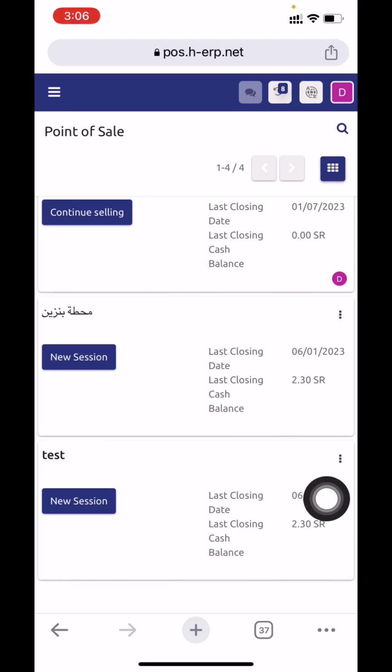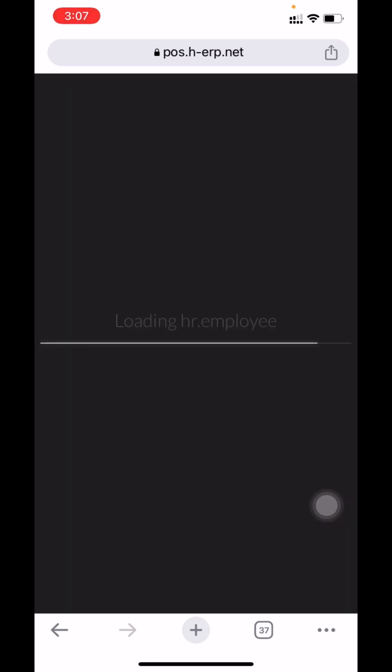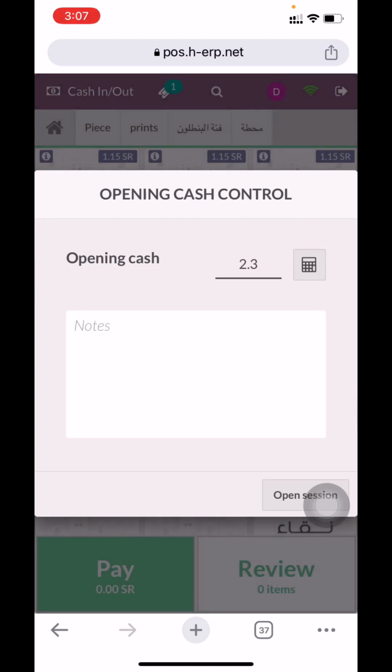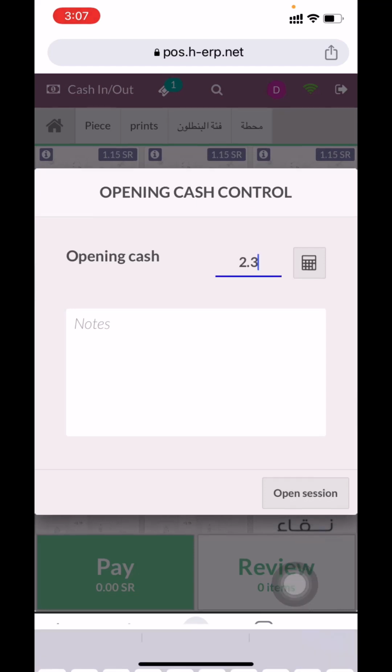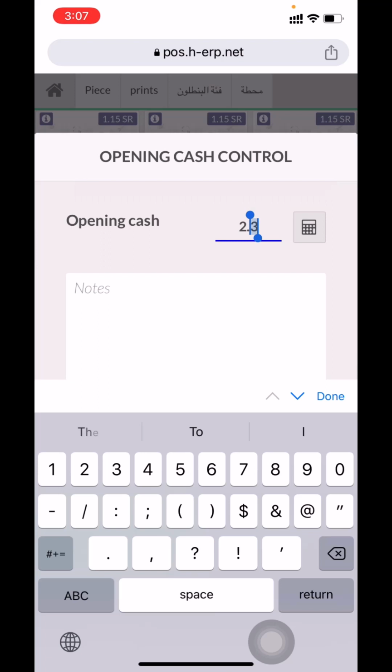Some other companies use another configuration. We do another configuration for some other companies according to their business. So let's say I will start this session here. In this configuration, there is an opening cash control to tell the system if you have cash in your drawer or not.